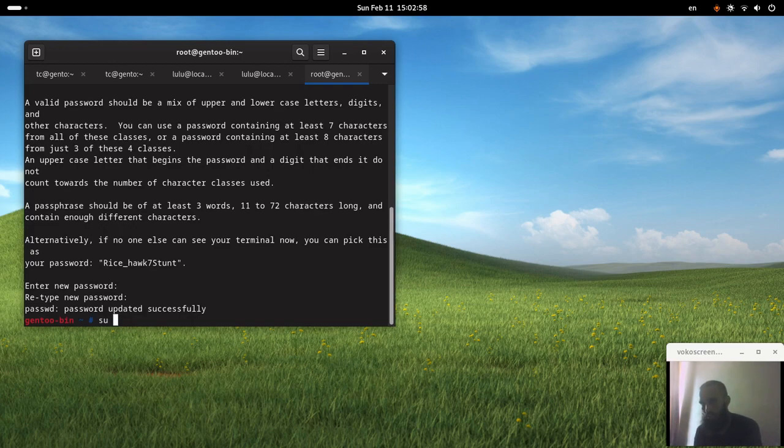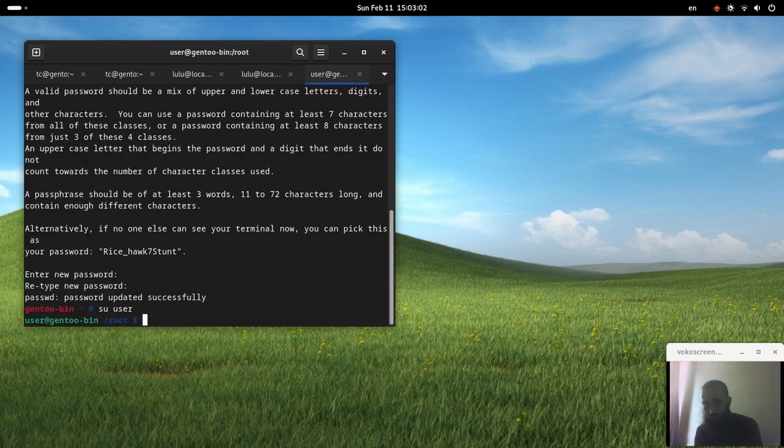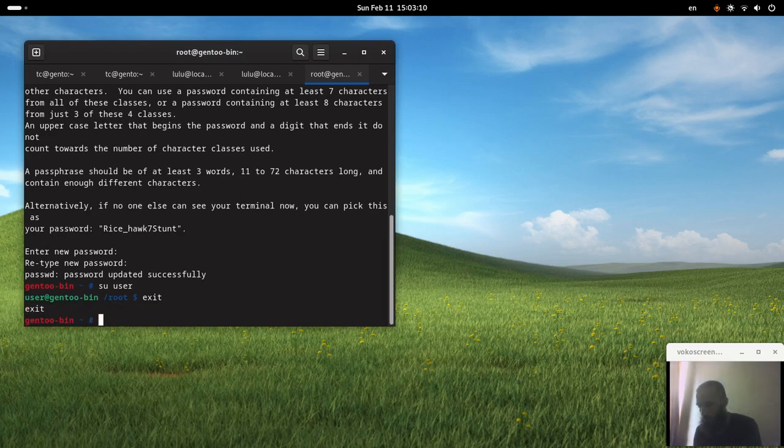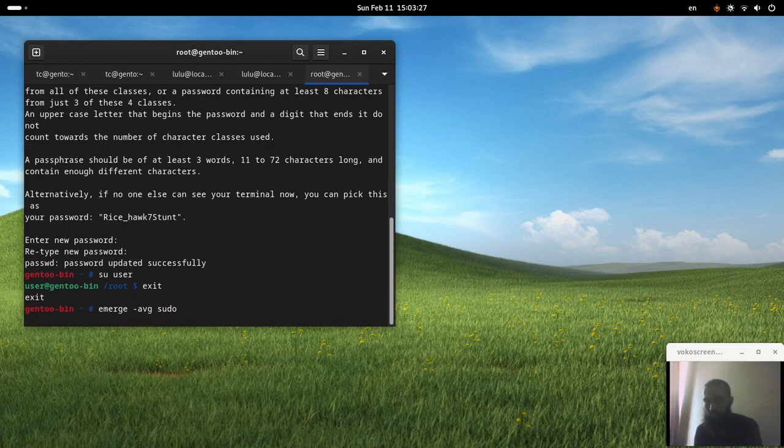So now let's switch to our newly created user, and it's switched, and then let's go back to the root user. We emerge sudo or doas, you can select whichever you want of them. In my case, I'm gonna install sudo, and I'm gonna try to find the binary version. Press enter.